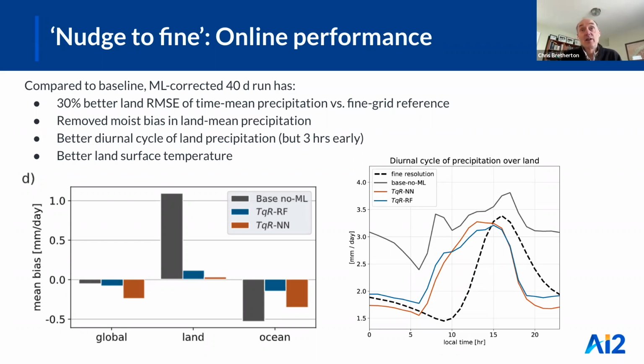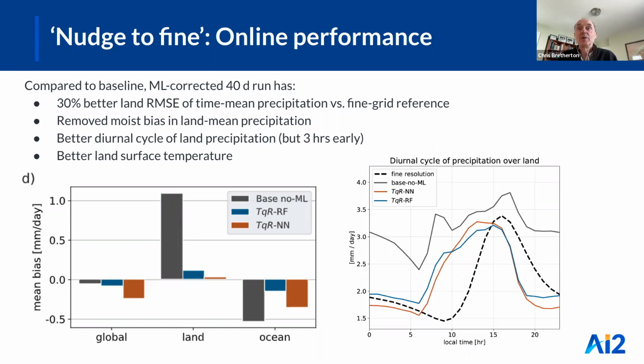Lastly, you can look at the diurnal cycle of precipitation over land, which is a classic problem area for climate models, which tend to put a peak in precipitation over tropical land in the morning hours, when in reality it's observed to be in the evening. And here the solid dashed line is the target. It's the diurnal cycle from our fine grid model. And the baseline run with no machine learning is the solid black line. You can see it actually has a diurnal cycle with sort of the right phase, but it's way too small in amplitude, as well as having a large high bias.